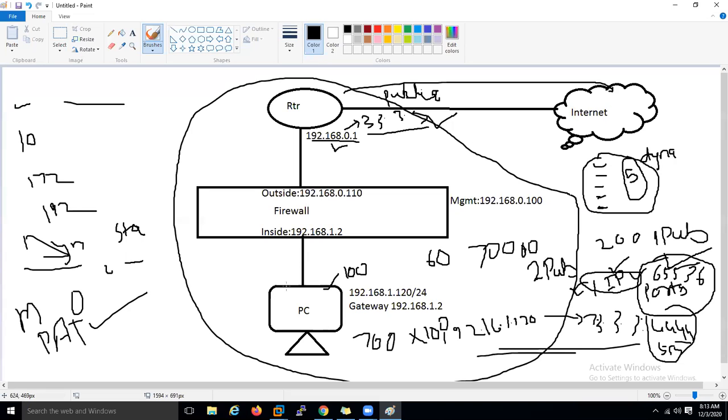Each google.com is one session and yahoo.com is another session. Like that, from 700 PCs, with each PC creating 100, it will go to 70,000 sessions.